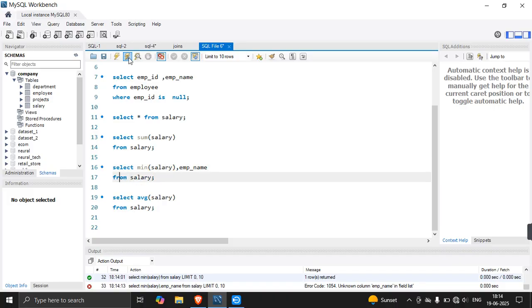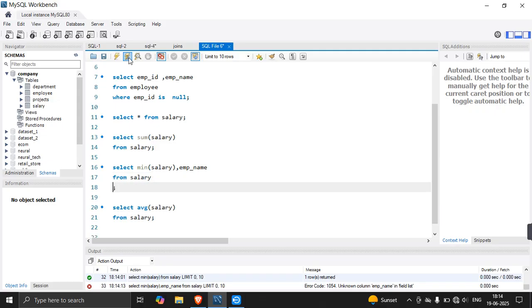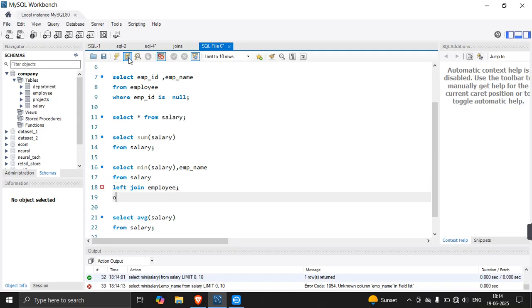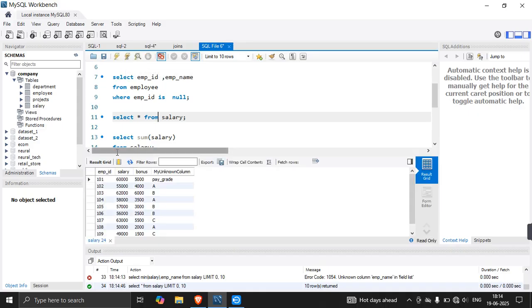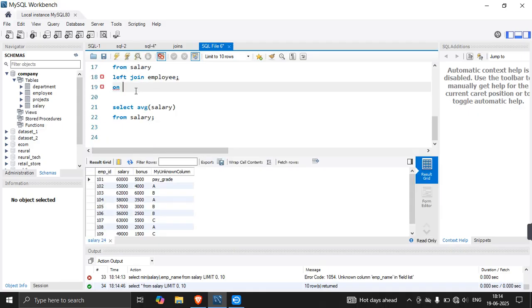So we will apply the join here. Let's do a left join on the employee table, and on which condition? Let's see which column is common. Employee ID is common in both.